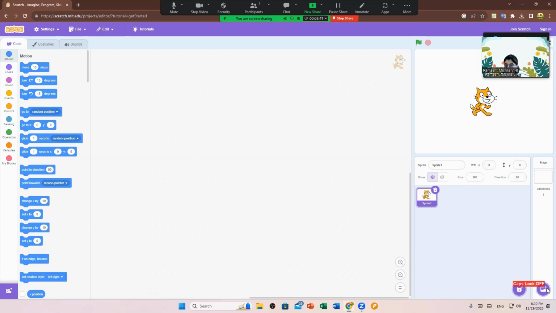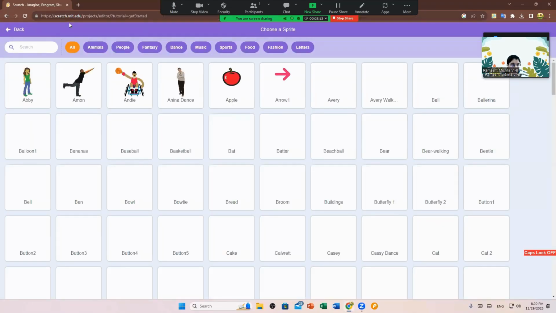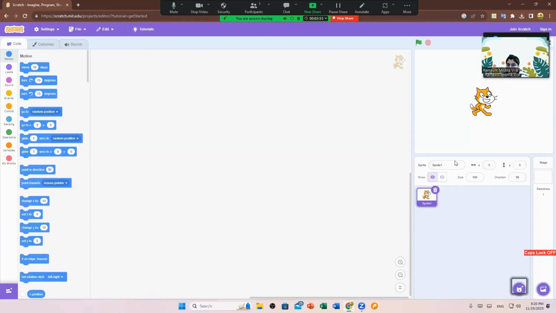You can choose a sprite from the library by clicking here on this mascot. You can even upload them, like if I want this apple, this apple would appear over here. As I told you, the default direction was 90 and size was 100, and the first sprite you get when you enter Scratch is named Sprite1. It's not like every sprite would be named Sprite1. So you can do a lot of things. You can paint your own sprite, get surprised by a random sprite, and even upload a sprite.